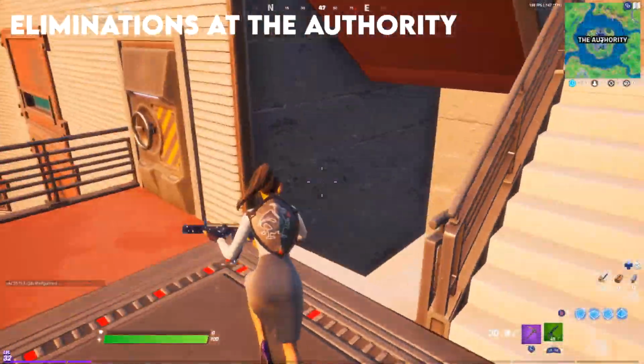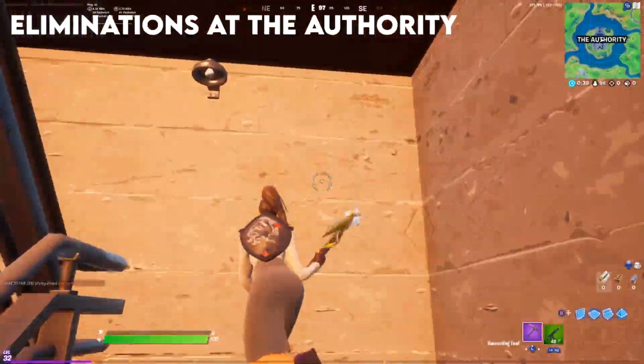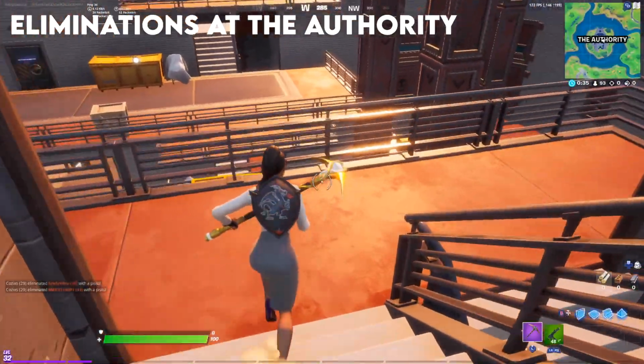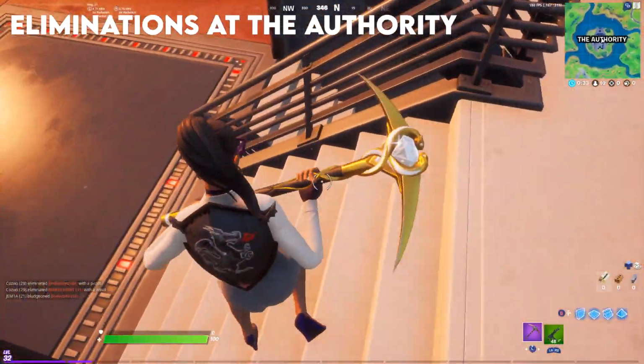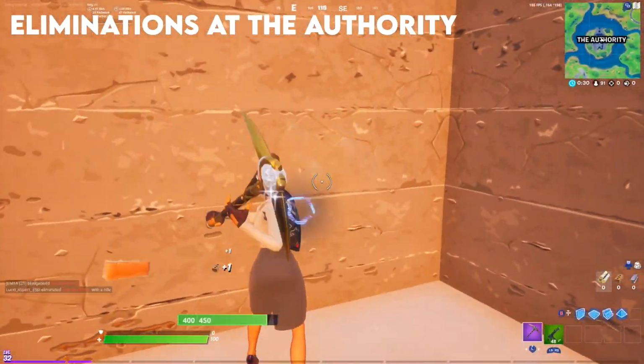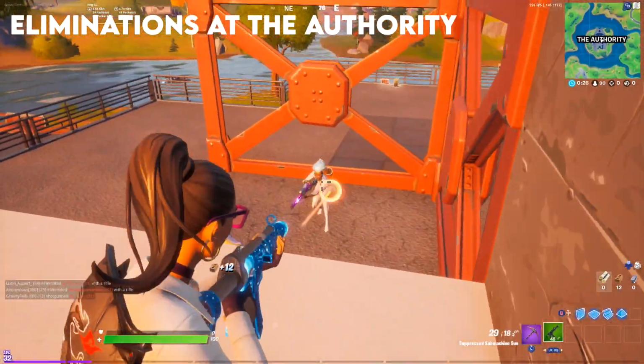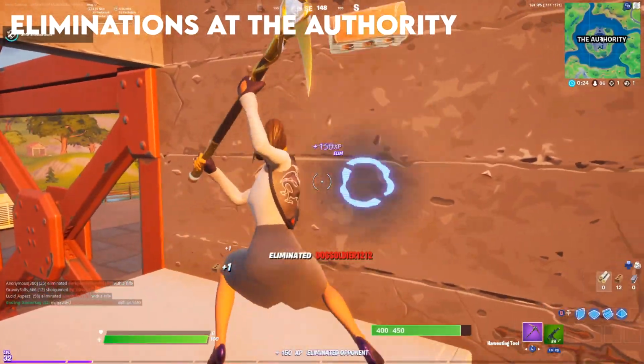Now the next challenge is to actually get 3 eliminations at the Authority. And this is not a scavenge challenge, so this should be completed in either a solos, duos, or squad game. Basically, you obviously just want to land at the Authority as quick as you possibly can, try to find something to fill up your inventory and deal damage to opponents, and then just try to get 3 eliminations.